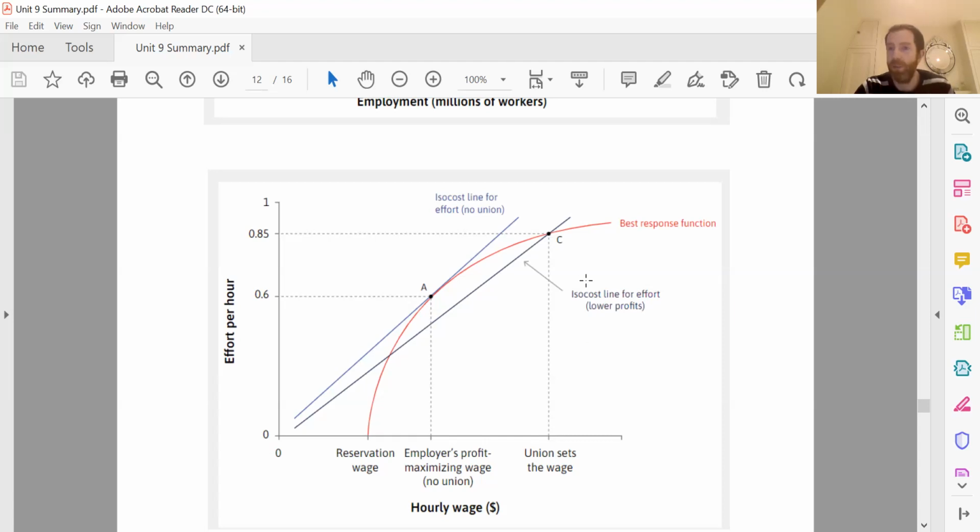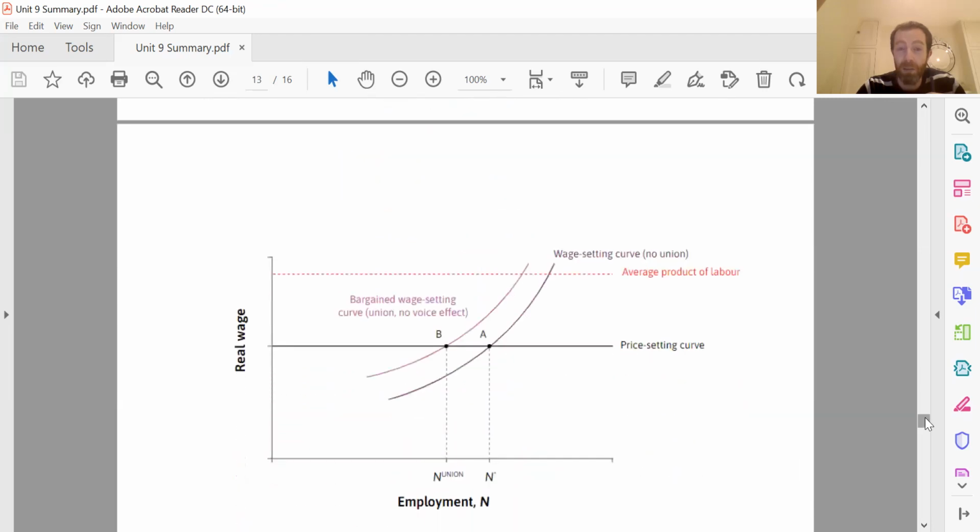And we can imagine at different levels of unemployment, the best response function is shifting to the right and getting lower, or shifting to the left because there's more unemployment and stretching upwards, because the union is now involved in setting the wage and they're going to want to set a higher wage. The whole wage setting curve is going to be higher, because with unions involved, they're going to demand higher wages than if there were no unions. And so the effect is that at every level of employment or unemployment, workers are now going to want higher wages in order to accept jobs and do those jobs.